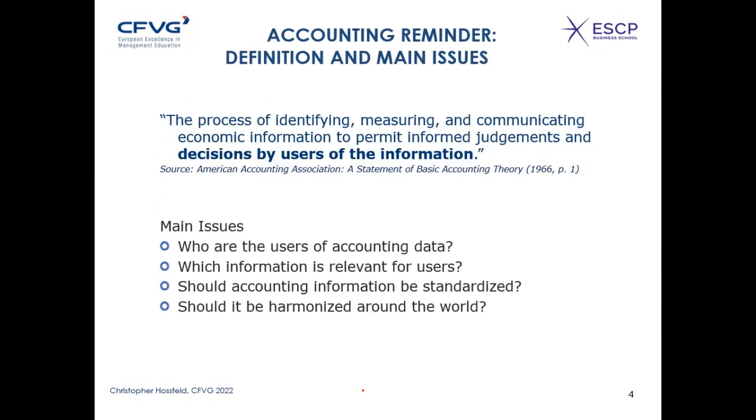Okay, a reminder of accounting. What do we do in accounting? Well, actually, we identify, we write up and communicate information. So companies do their business every day. They buy raw materials, they produce products, they sell the products, they pay money to their suppliers, they receive money from their clients, they interact with the authorities and pay taxes, etc.